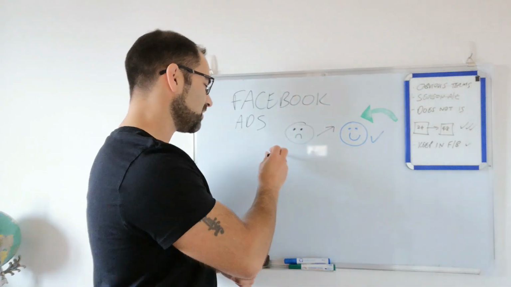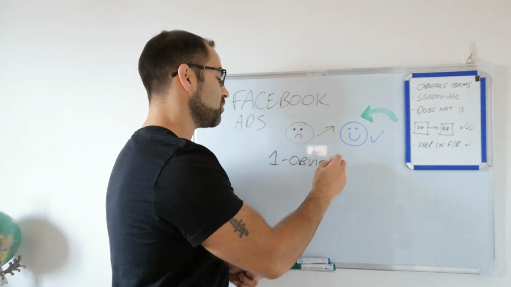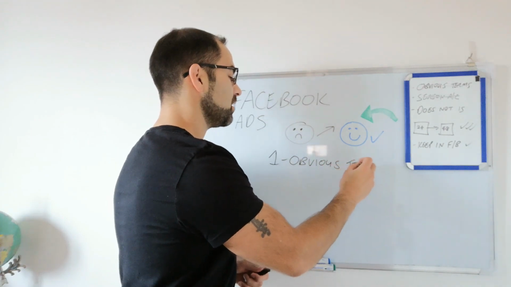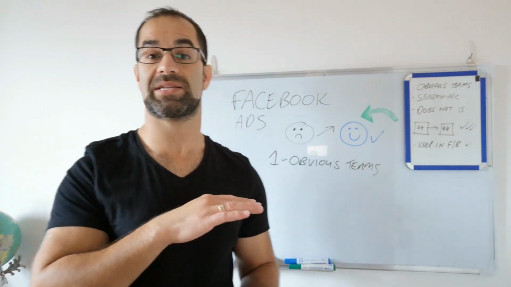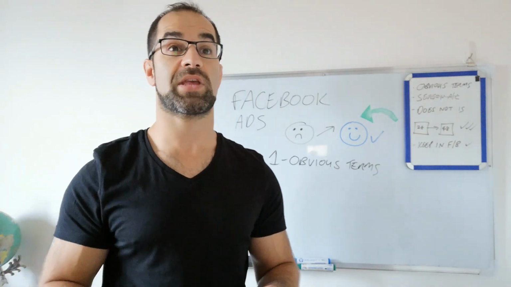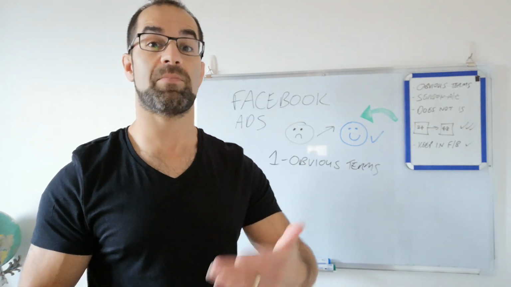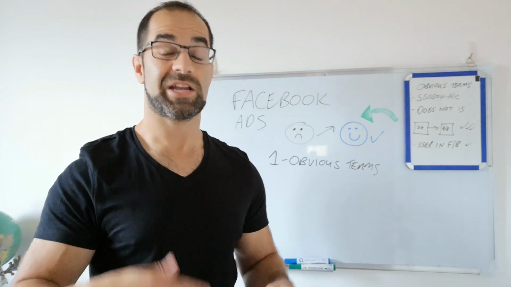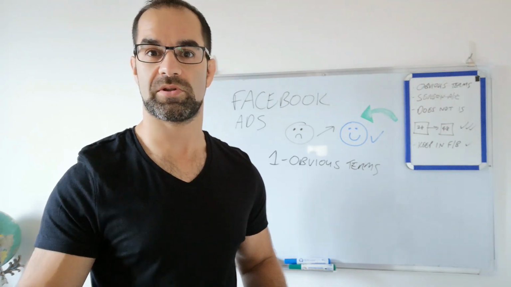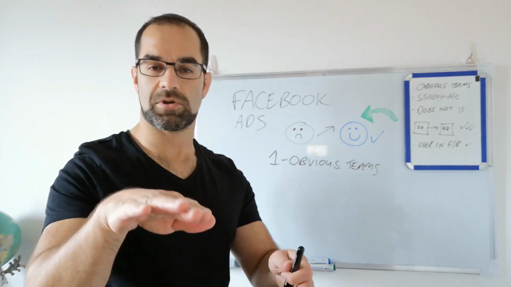So the first thing to look at is obvious terms. There are a few things that Facebook does not like you to say. Its algorithm that looks through your ads before a human takes a look will automatically shut an ad down if it has the word, say for example, as I record this video, MLM. Even if you're saying MLM has 3 letters, it's probably going to get disapproved because the algorithm sees that term and goes, this is not allowed, no thank you.